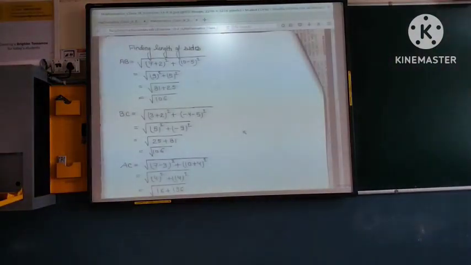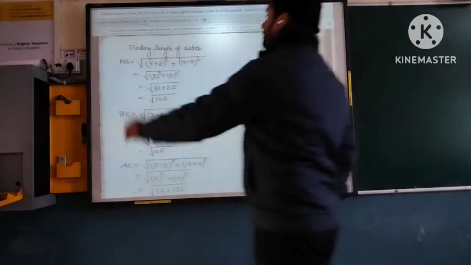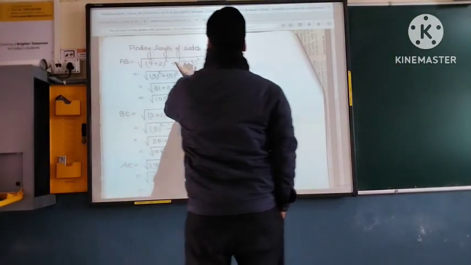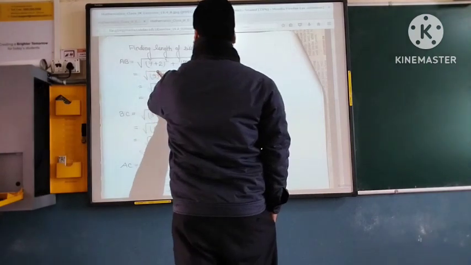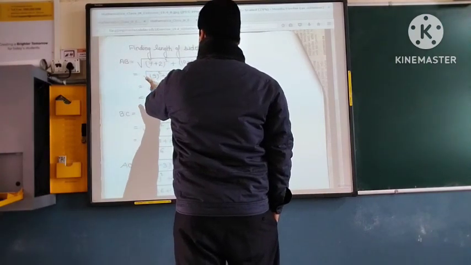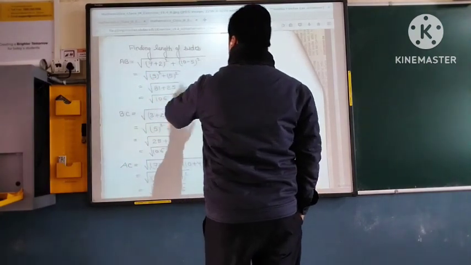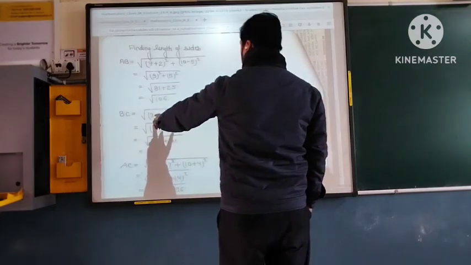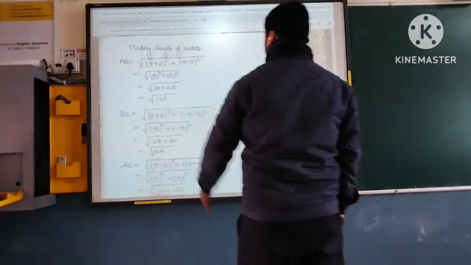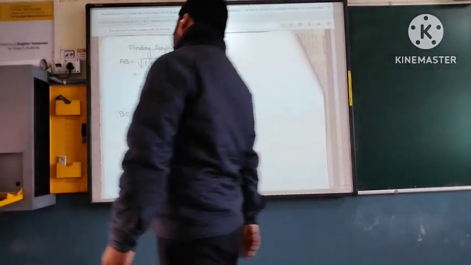Now see here, this is question number 14. Already it's done, I guess. It will be like this only, based on the collinearity part. So when you are finding the length of sides, for question 18, it is given here to prove that it is an isosceles right angle triangle.